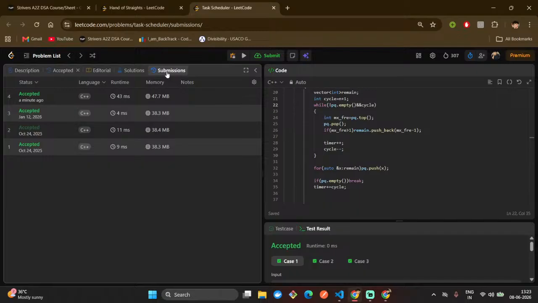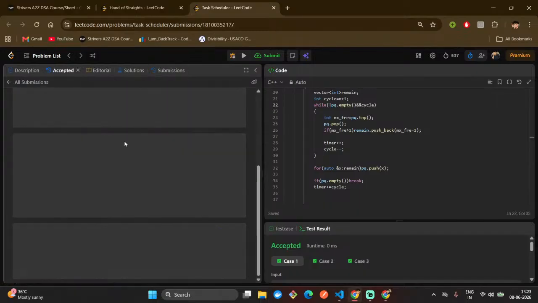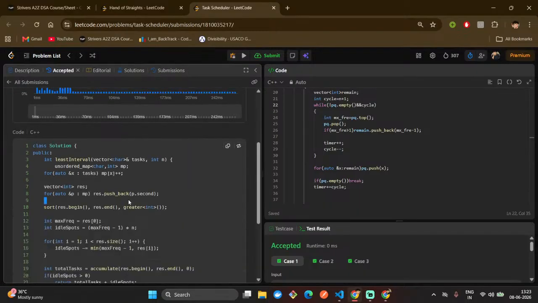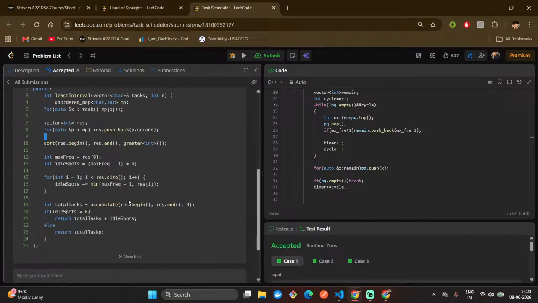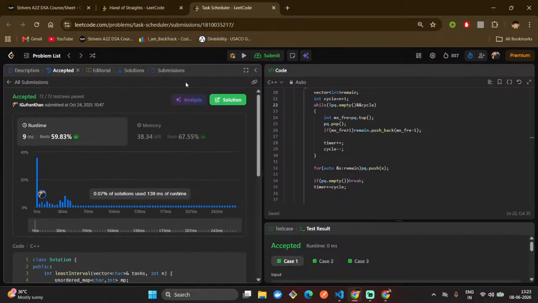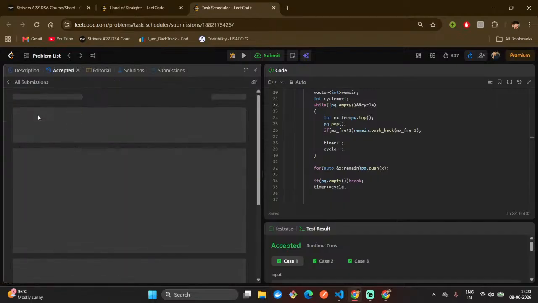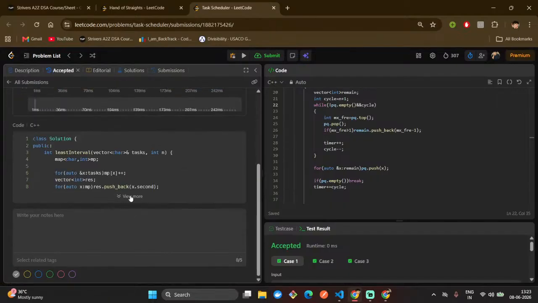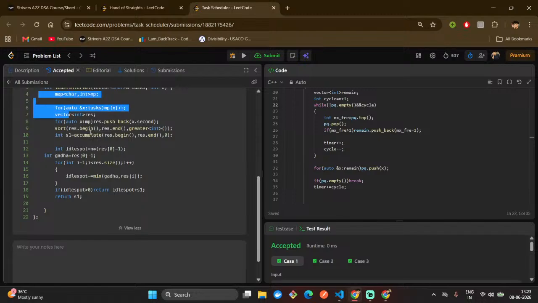This is the first solution I passed. Same, this formula based solution.